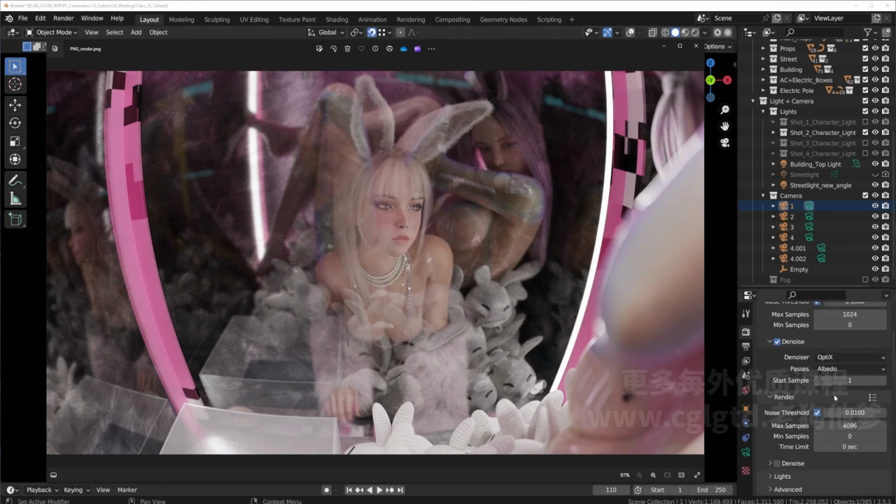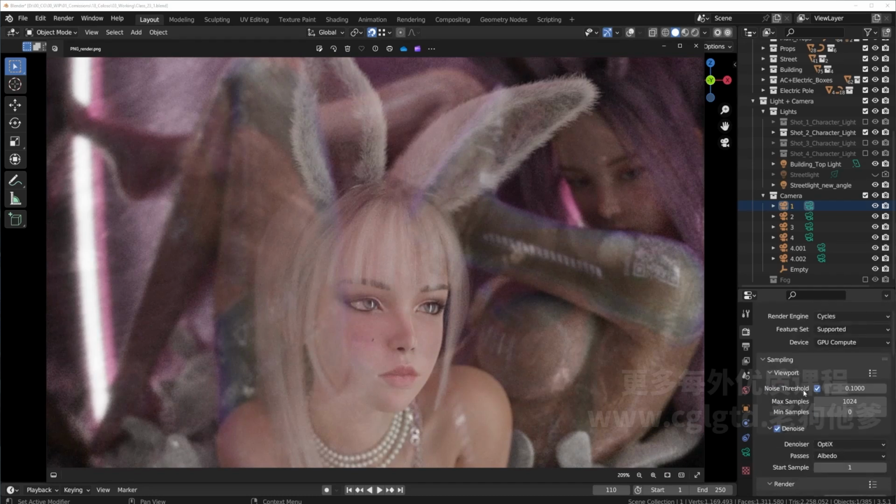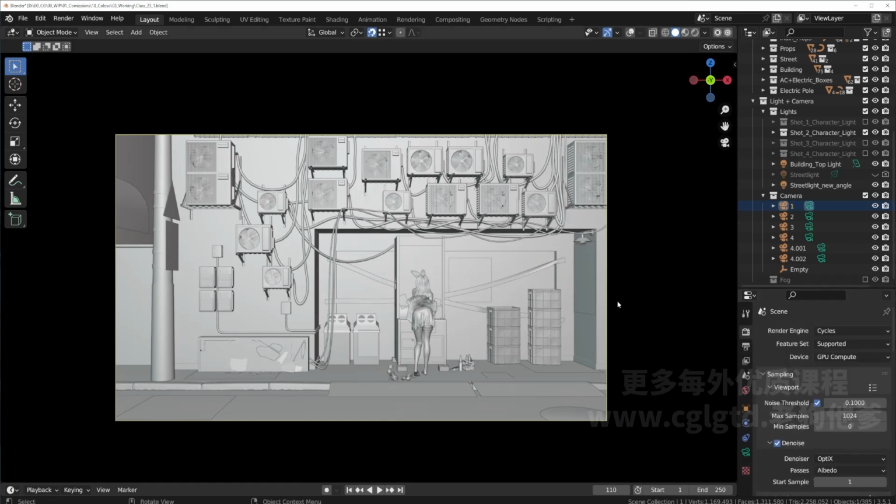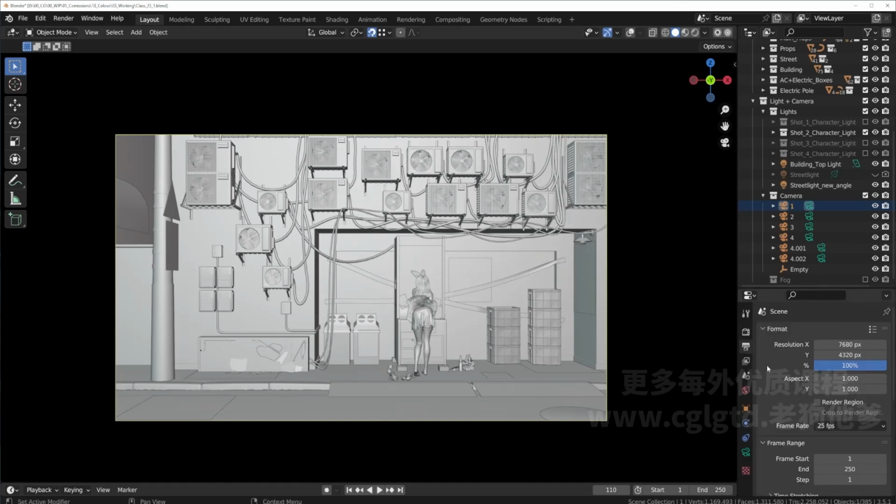But usually I like to just leave this alone because the return is too little for the amount of time that you spend in rendering. With the noise threshold higher and with the max samples higher, you're looking at a multiple times longer rendering time, whereas the amount of noise inside your image wouldn't look that much better. So if you really don't want this noise, you can just up the size of your image. The bigger the size, the noise in comparison would seem smaller.